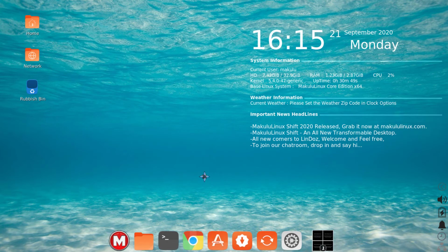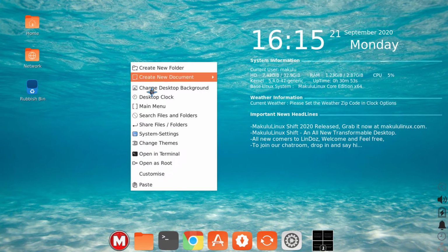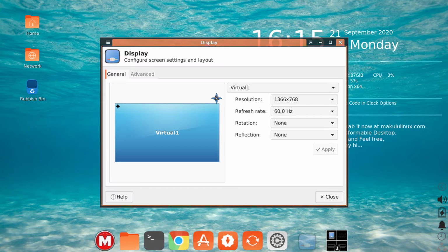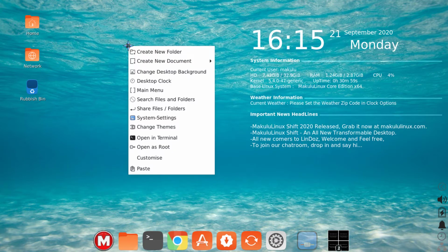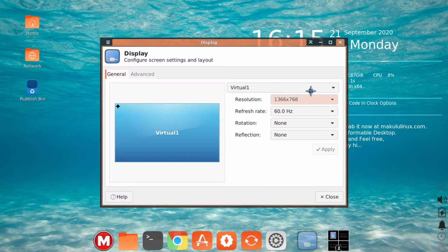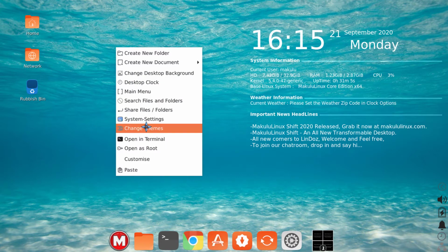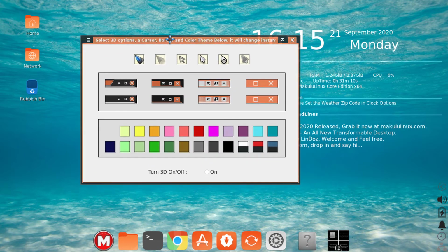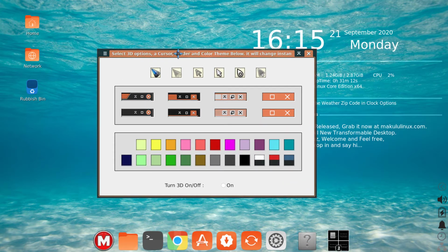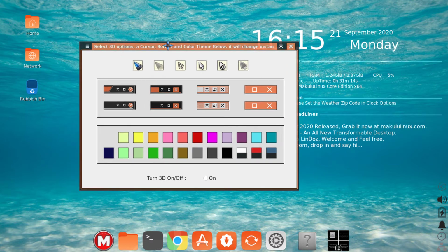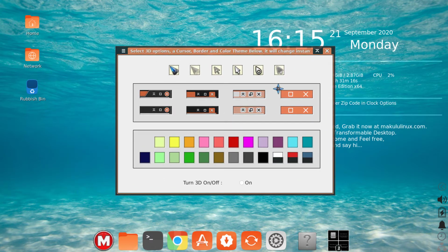So that's the clock. Okay, the other big thing that you guys are probably going to be watching for is, well, we've got system settings in here, which takes you straight to display. Just on right click, system settings, takes you straight to display, which is nice. And then we've got the themer, which is probably going to be the next thing most people concentrate on. And this is work in progress. I'm not done. There are a couple of changes I still want to make, but out of the box, let's just have a look, face value. Let's just take a look at this.